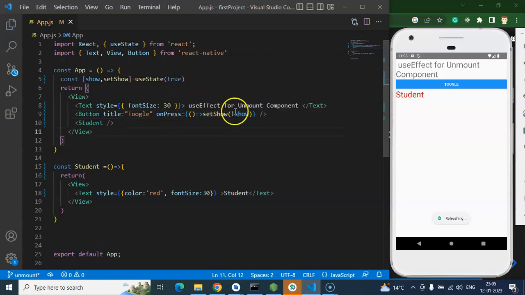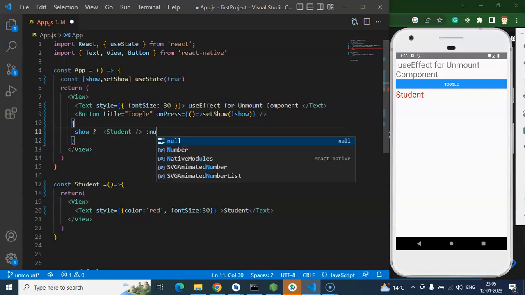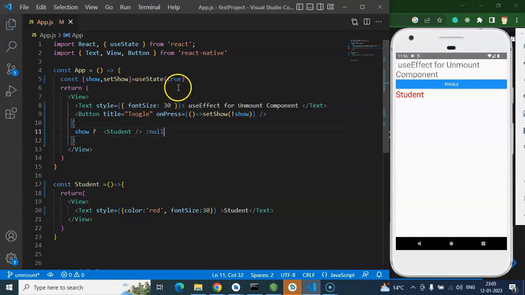If the value is true, then it will make it false. If the value is false, then it will make it true. And if the show state value is true, then show student, otherwise put false there. By default this is true, so it should be visible, and if I click on toggle, it should hide.